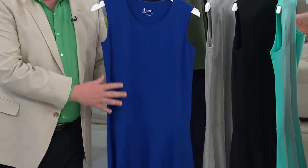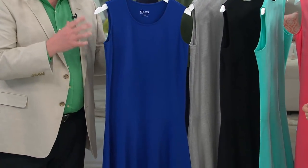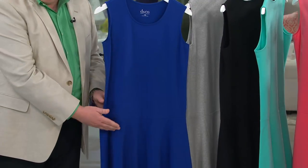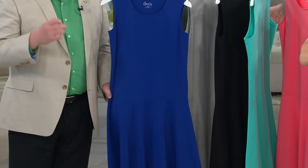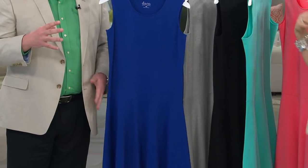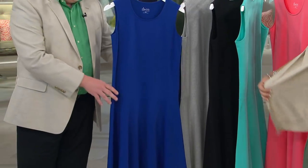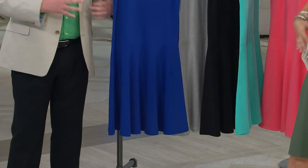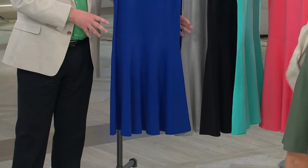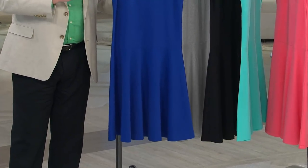It's very flattering through the bodice because there's no seaming, no detail, nothing. It just makes a clean line. When you get to the hip, like Carolyn said, it's right below the waist, and it flares out. It's flirty. It's fun. When you're walking, it just gives you that kind of fun movement. Also, that little bit of extra flare on the bottom automatically, and I don't have a crystal ball, it's just smoke and mirrors, makes your hips come in and makes everything look smaller on the top. It's just the illusion of it all.